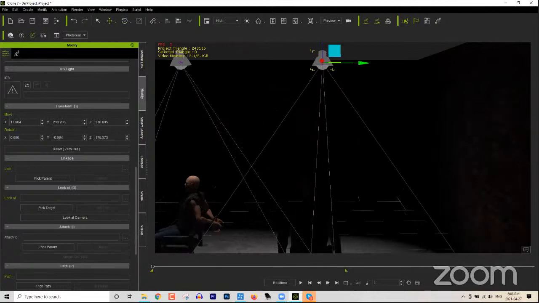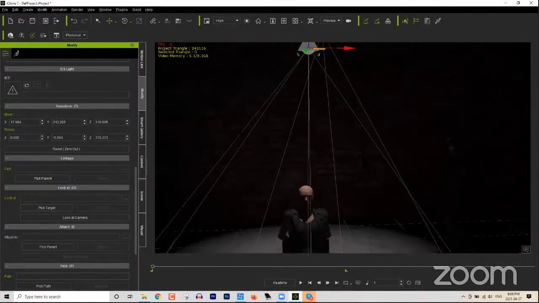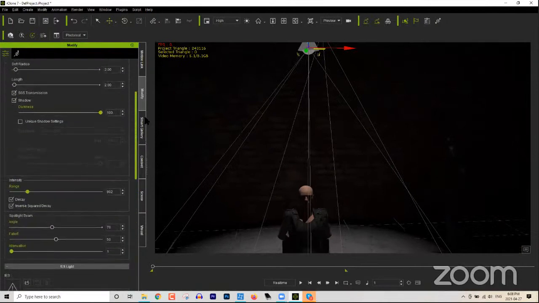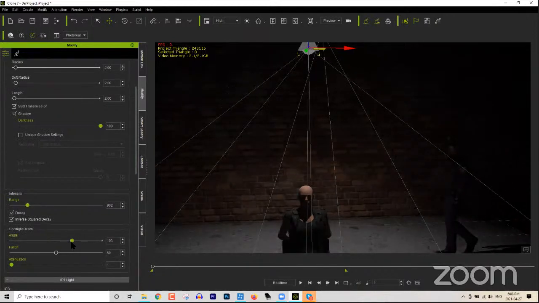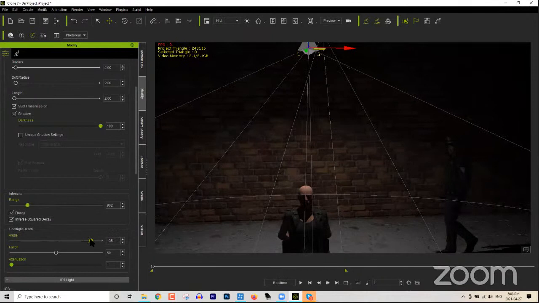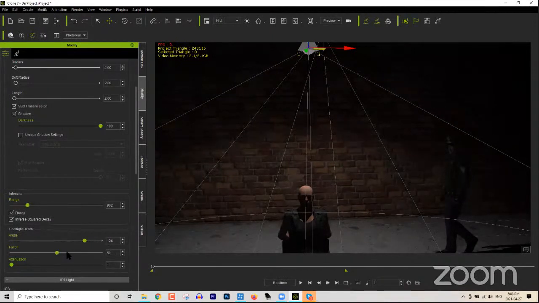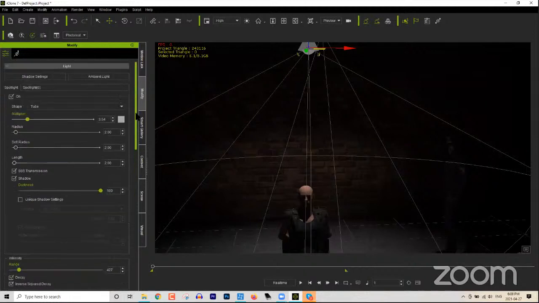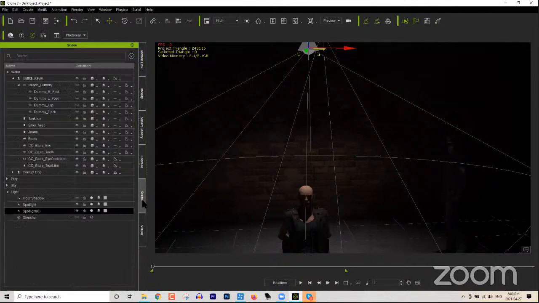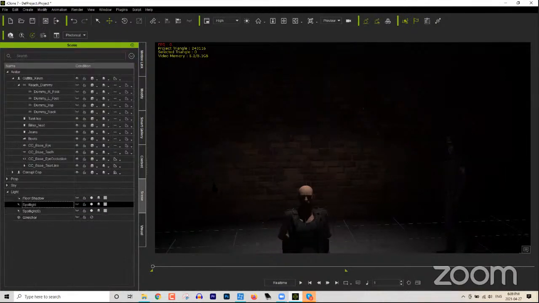And for this one, what I can do is expand the angle. So I showed you the angle before. Make it a wider angle like this, so we can actually see the officer in the background there. Okay, and we can increase the falloff, make it more of a faded look. And range, maybe we don't want too much of a range. We just want to have that little bit of light in the back there. And again, this is all very quick and dirty what I'm doing here. So don't try this at home, otherwise, never mind. Okay, so let's make those both invisible.